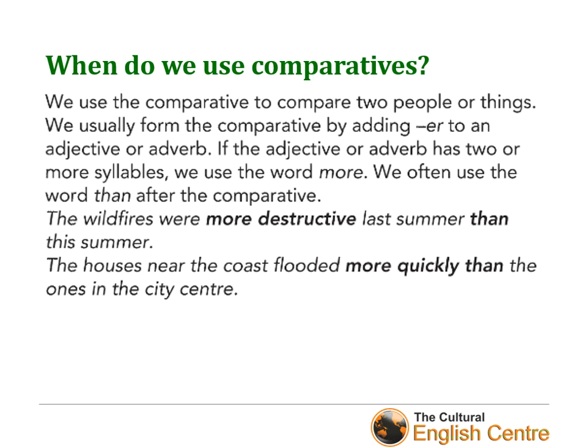So we use the comparatives to compare two people or things. We usually form the comparative by adding -er to an adjective or adverb. If the adjective or adverb has two or more syllables, we use the word more. We often use the word than after the comparative. For example, the wildfires were more destructive last summer than this summer. The houses near the coast flooded more quickly than the ones in the city center.